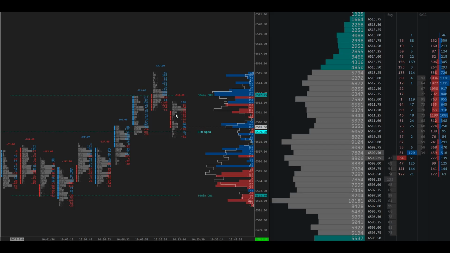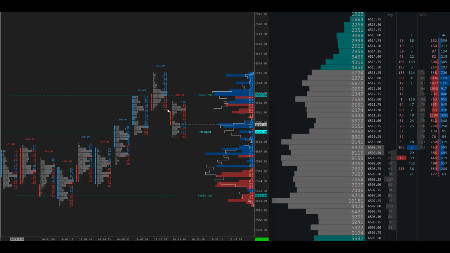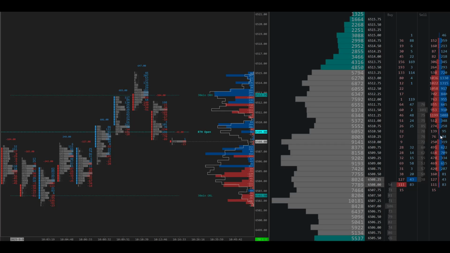So it was kind of struggling a bit. We can see the volume right there. Almost 2,000 lots at this price, 1125. And then they flushed it. And we're starting to see a little micro auction below a micro auction. So you can kind of see it here too. See this here, thin, a couple prices we got. Low volume nodes there, and then right there. Sometimes you'll get these little micro auctions within these range bar footprints. But yeah, if it holds below this LVN right here, then it's looking nice. I'm liking the look of it.